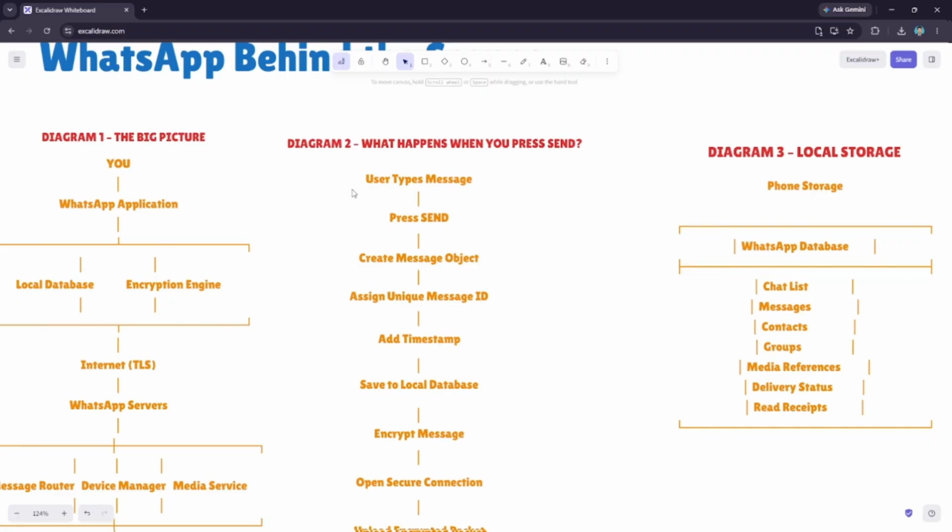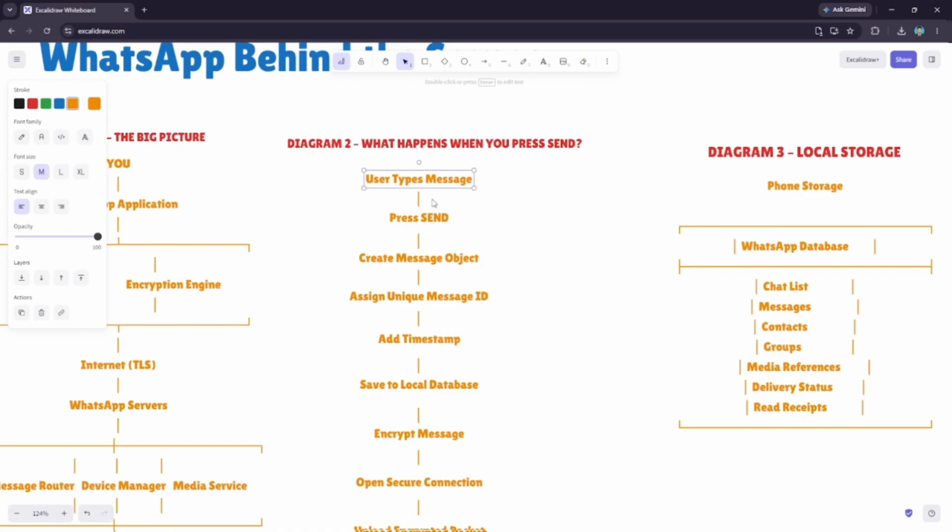Then, what happens when you press the send button? Let's zoom in. Imagine I type hello. The moment I press send, WhatsApp does not immediately contact the internet. First, it creates something engineers call a message object. Think of a message object as a structured package containing everything needed to represent that message.